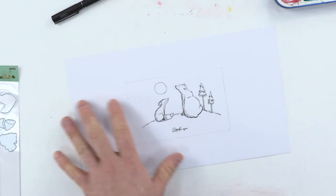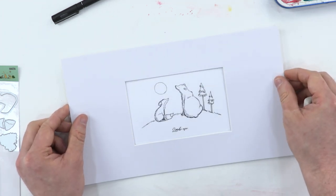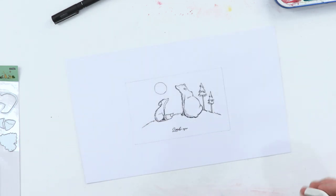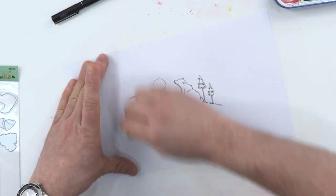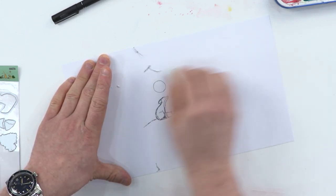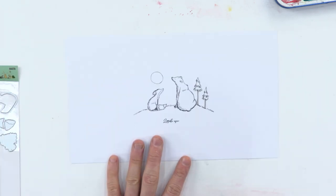Now, prior to doing this, I had marked out my area for the mount in my frame, because it's going to be a nice little mounted frame that you could put maybe in a child's nursery. I'm going to rub out that mark that I created earlier. And then we're going to take some watercolor paints here.